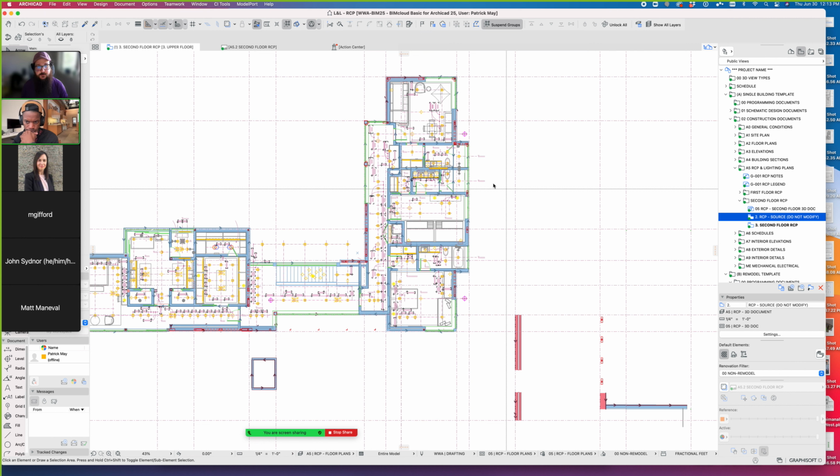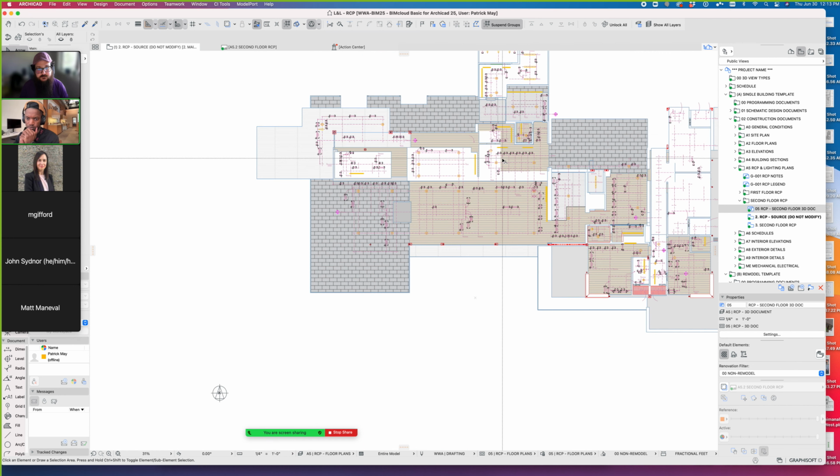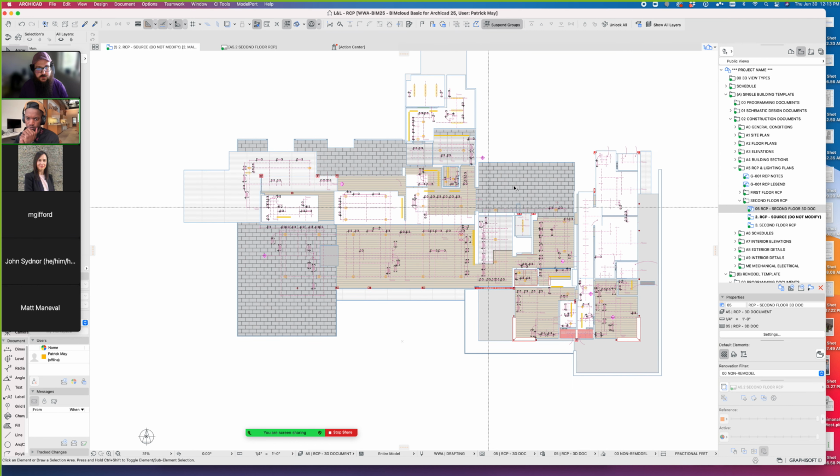You would open up this floor plan view, which should match the layer combination of the 3D document, and then you go to Document, Create 3D Document, or you can right-click the 3D document and go to the 3D document settings, I should say, and redefine with the current floor plan settings. So here we can see all of these plan slabs and everything else that would be included in that 3D document that are actually excluded in the floor plan view here. So the floor plan view does not include the ceiling planes.